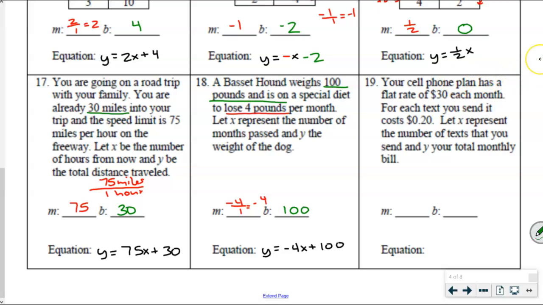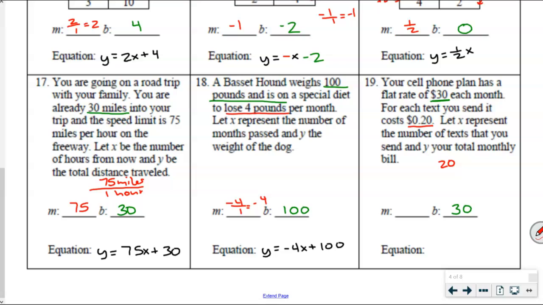So with this information, the y-intercept, no matter what, it's going to cost us at least $30. So that is the charge in the beginning. The initial value is 30. It is changing by going up 20 cents every text.